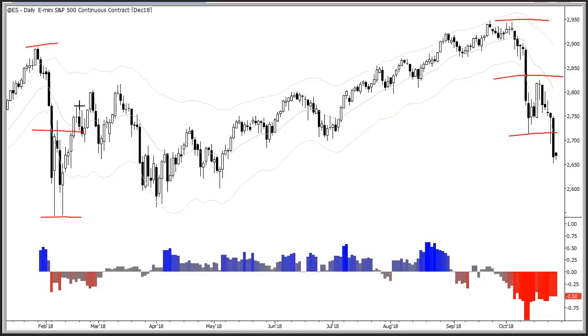And then what happens? We managed to set up not a great flag, but a flag that led to another upthrust. All of this and this action here told us, and this was also what we were telegraphing clearly to clients, that you've got to be careful. You don't want to be too bearish. You don't want to be too bullish. And we appropriately maintained a neutral stance.